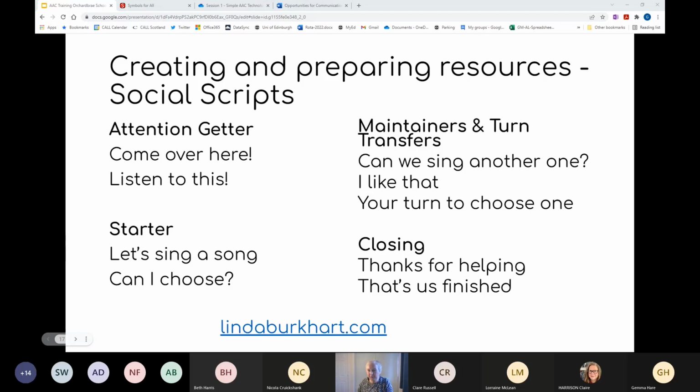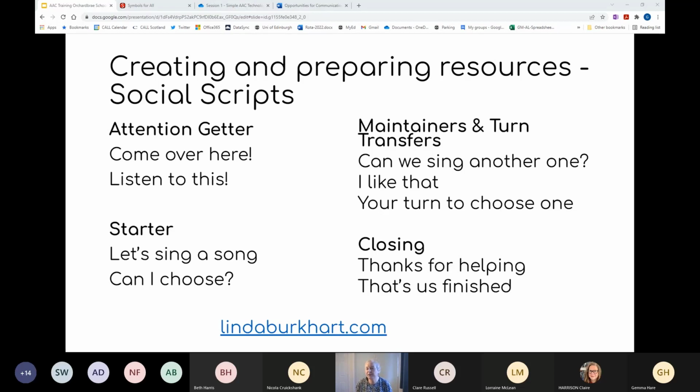And the thing about them is that they need to be used repeatedly, with the learner being given lots of practice over a number of weeks, and they generally will begin to recognise and anticipate when staff engage and speak particular words, that it's their time to chip in with their message, and so there's that expectation that they will respond with one of their communication messages on their device.